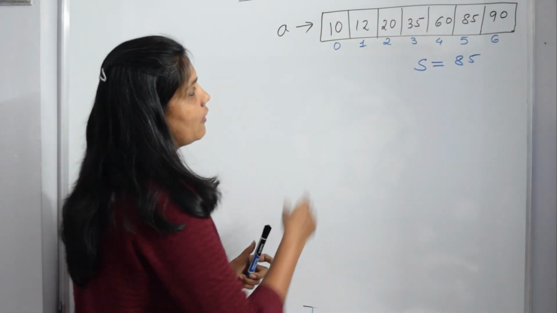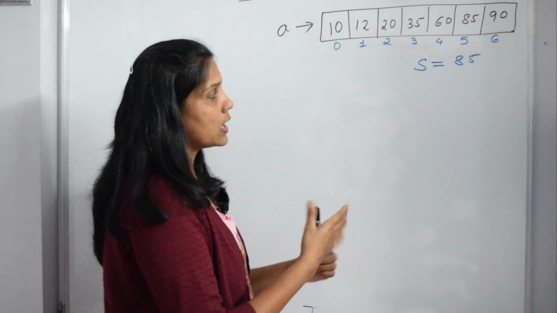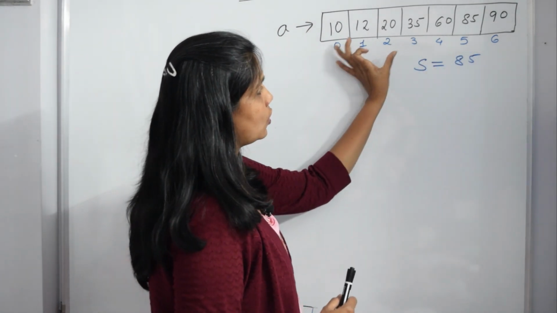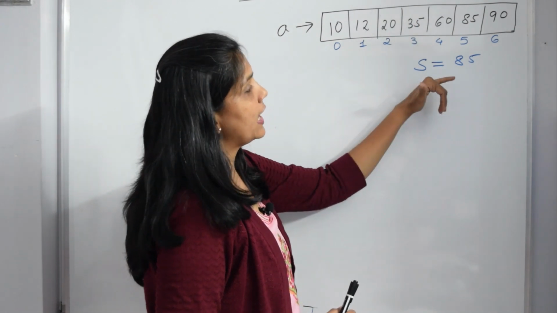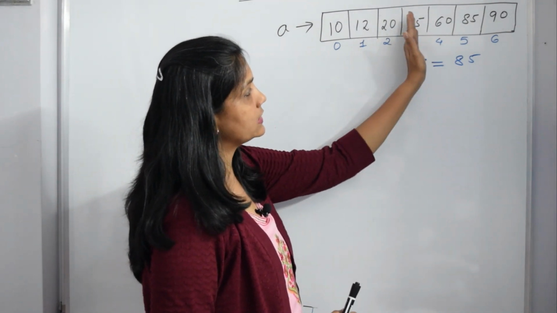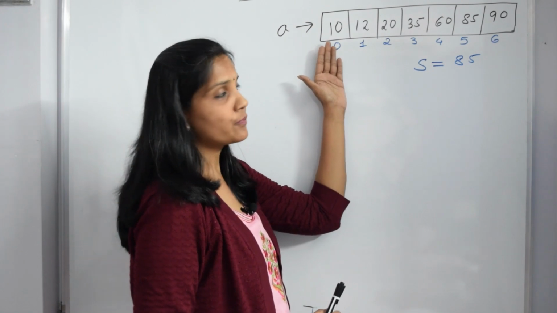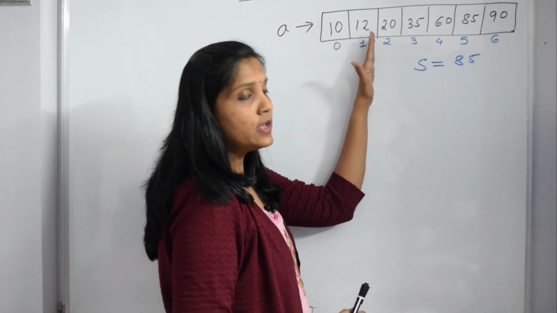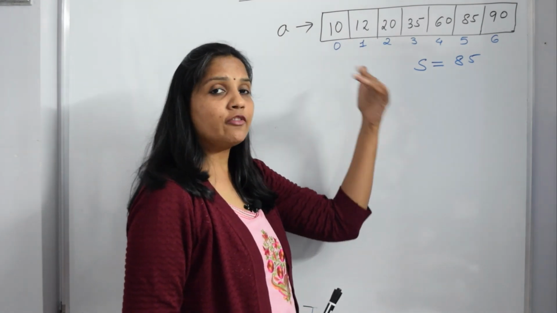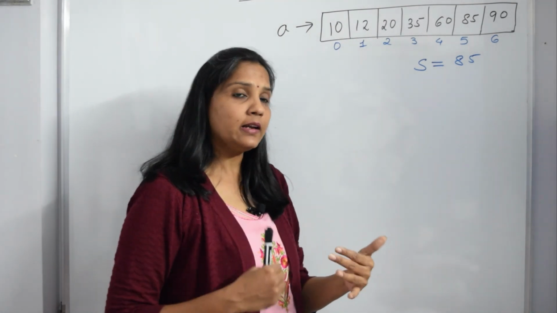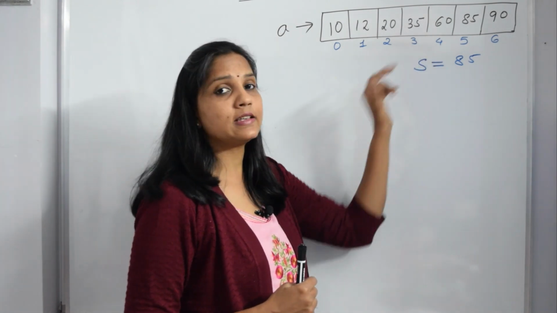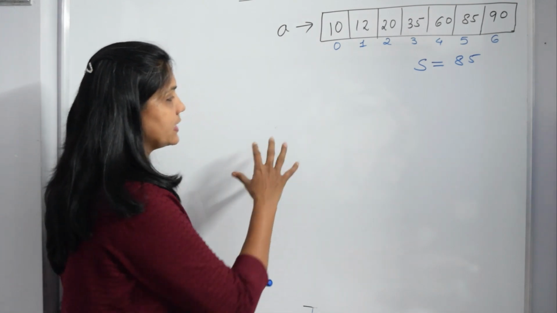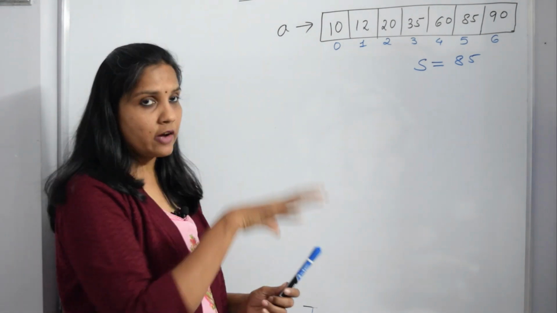Binary search says divide the array into 2 and look up. So for example, for 85, we'll divide the array in half, and figure out if this element is in the second half or in the first half. If it is in the first half, then again the first half has to be divided into 2, and then again go on and divide the array into 2 until you get the element, if it exists in the array. I know it's a bit confusing, so don't worry about it. We'll see how we do it in Java.